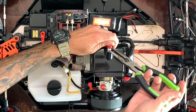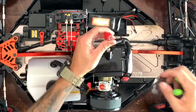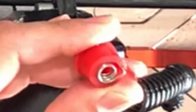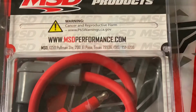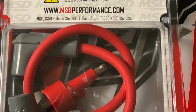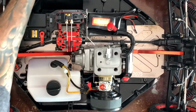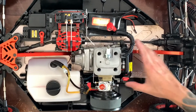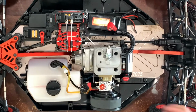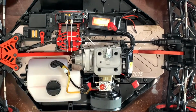doing that. So remember I had the whole issue with the spark plug here, that this is coming apart. I went ahead and ordered an MSD one. So, that won't be for too long. Yeah, no matter what, I still have to go ahead and take off the front cover. You have to go coil. So, let me see how this would work.